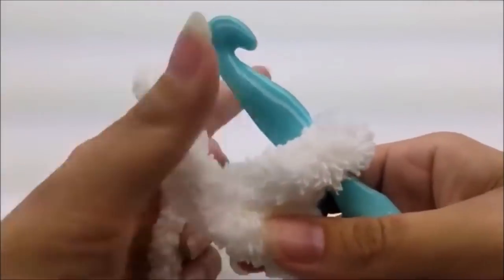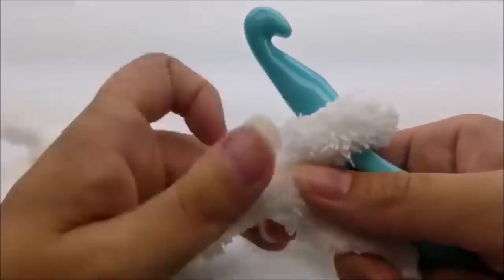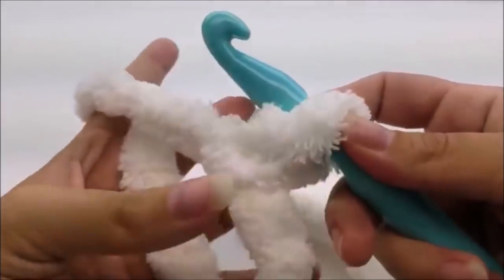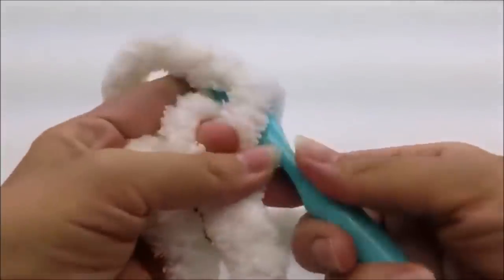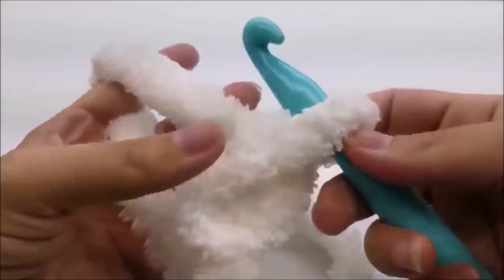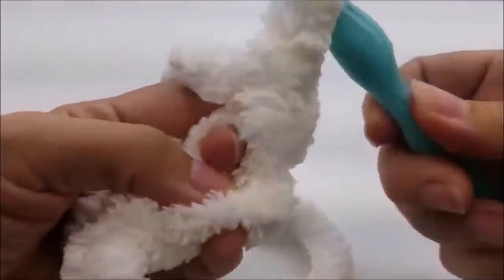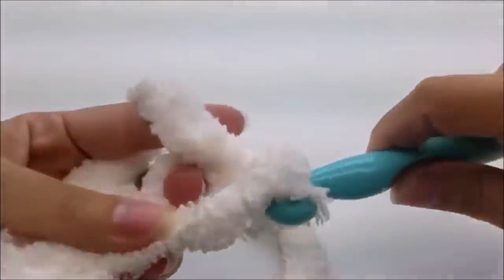So what I always do with this big thick stuff, when I go to do the chain, I always put my finger here, that way it doesn't get too tight, because when you go to put single crochet through it later, if it gets too tight, you won't be able to. So I keep my finger there, that way it stays loose. And it makes it easier to work with when you go back through the stitches. So go ahead and chain 20.